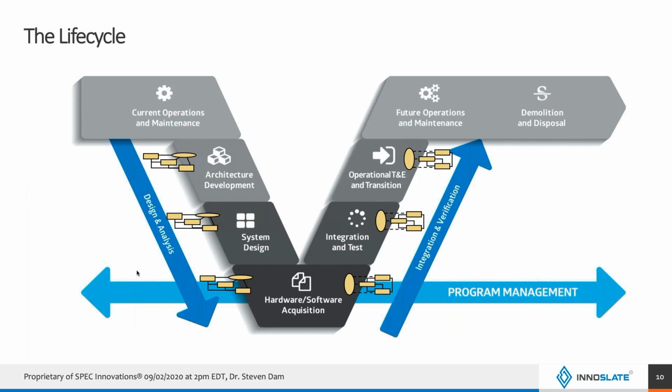So the life cycle, as we look at it, looks a lot like this. We start with your current operations and maintenance activities, so we start in that current state, and then we move to a future state of operations and maintenance, and that will be a different state. Do not expect that to be the same target environment. It very well might have changed significantly, particularly any major weapon system or any other major system you're developing. Usually we're talking years between the beginning of this process and the end. And so obviously you have to be aware of those changes and be cognizant as you're doing this.